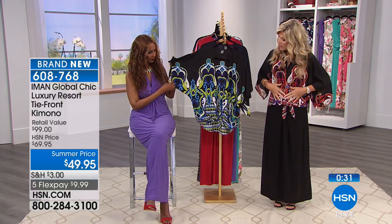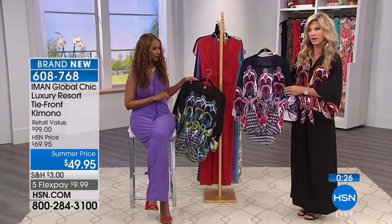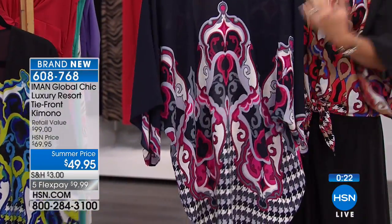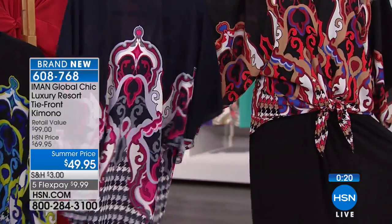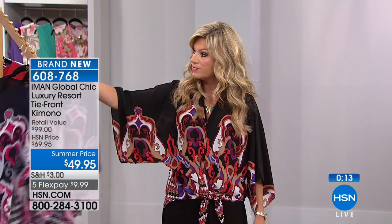Yep. So what I'm wearing is the red. This is the blue. And this is the pink print. So again, it's nice, it's breezy, it's easy from beach cover up to wearing this with jeans, to wearing this with our Today Special like I am, or even wearing this with the beautiful ruffle pant that we just had. Exactly. It's a lot of fun because the top moves, the bottom moves.